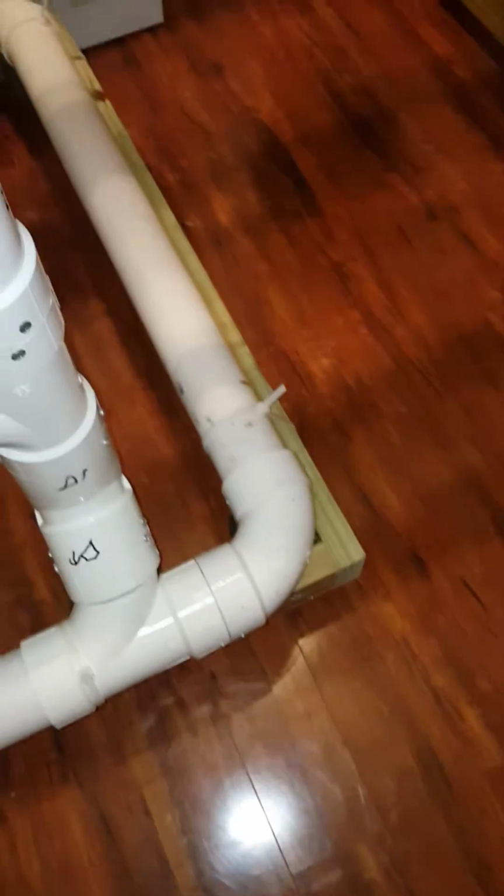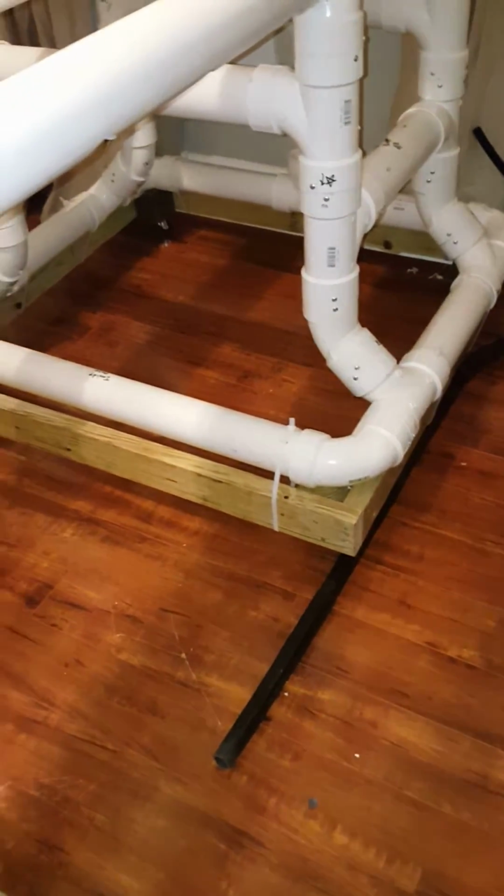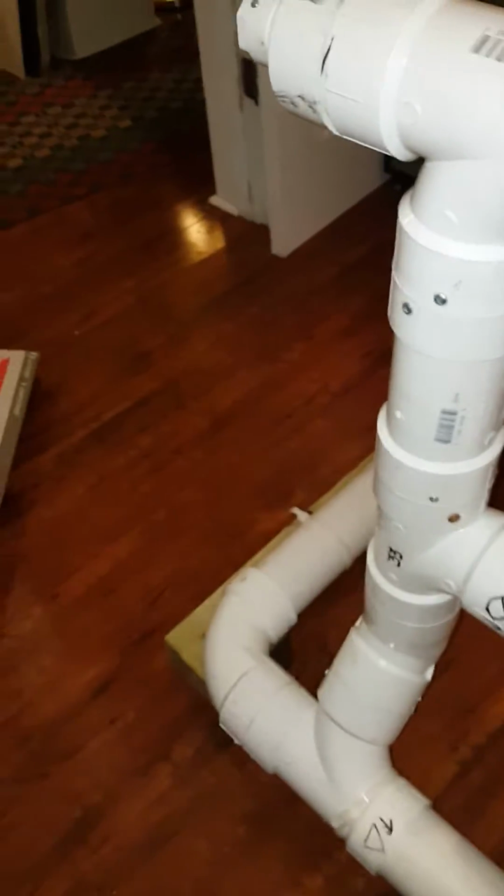But I came up with an idea and took some of my leftover pressure treated wood and made a frame with rollers underneath. And it moves around much easier now.